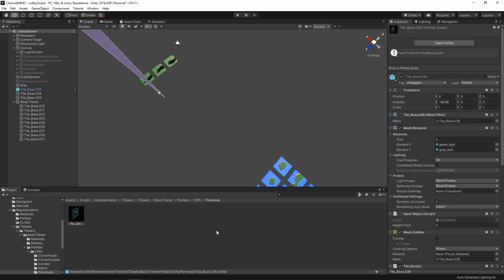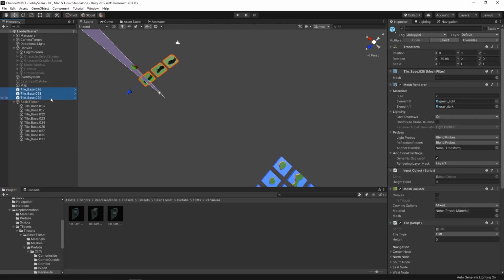Tile, cliff, peninsula, 01. Now this one, tile, cliff, peninsula, 02. And this one, tile, cliff, peninsula. There we go. 03. Wonderful. Get rid of those.